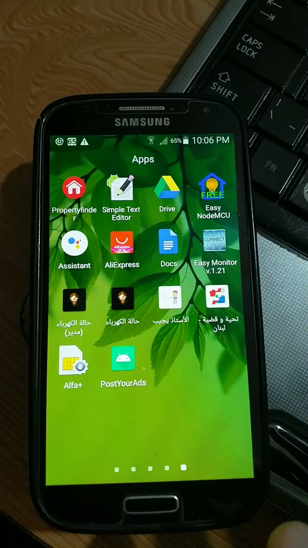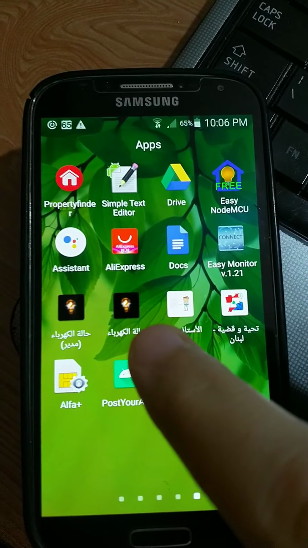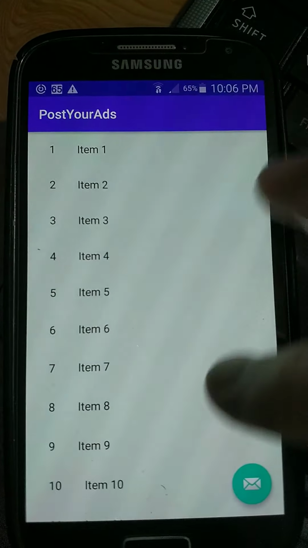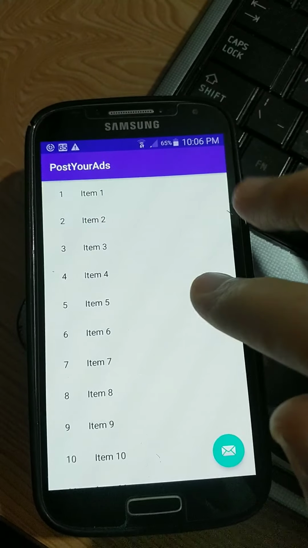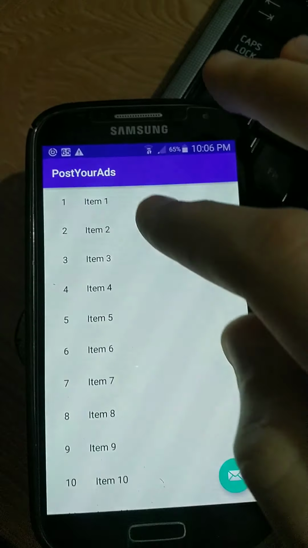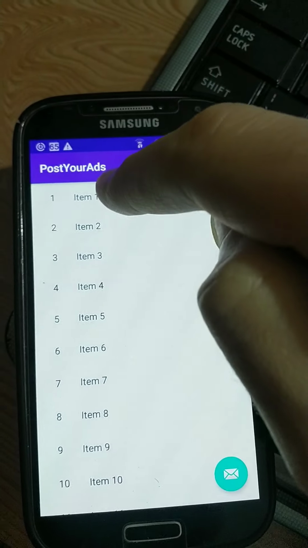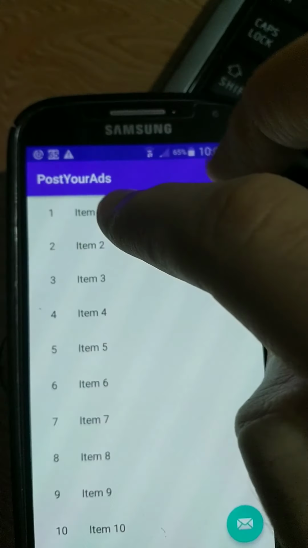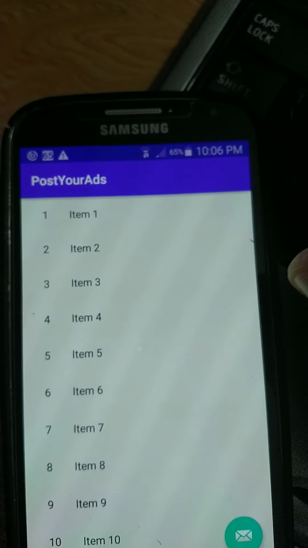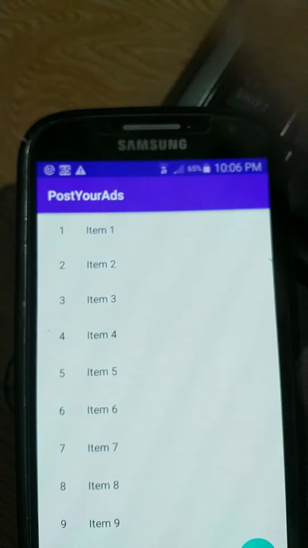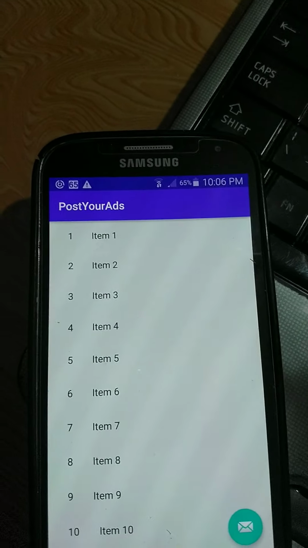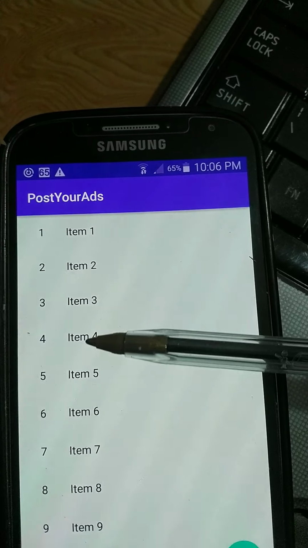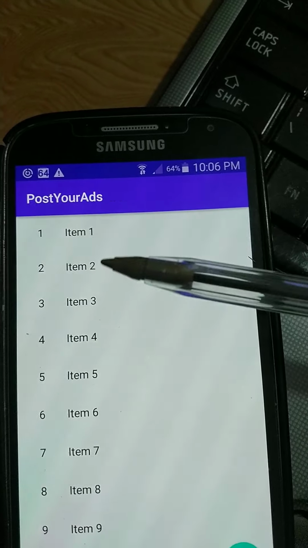Hi friends. So here is our application, PostYourAds. For example, this can be the application that will appear on the client side. On the client side, the administrator or the business owner might have only added 4 items, so we won't see the others. And these items, he will be able to name them as he wants. That item will actually be a category. For example, a category for the menswear, the women's wear, the children's wear, the boots, I don't know.